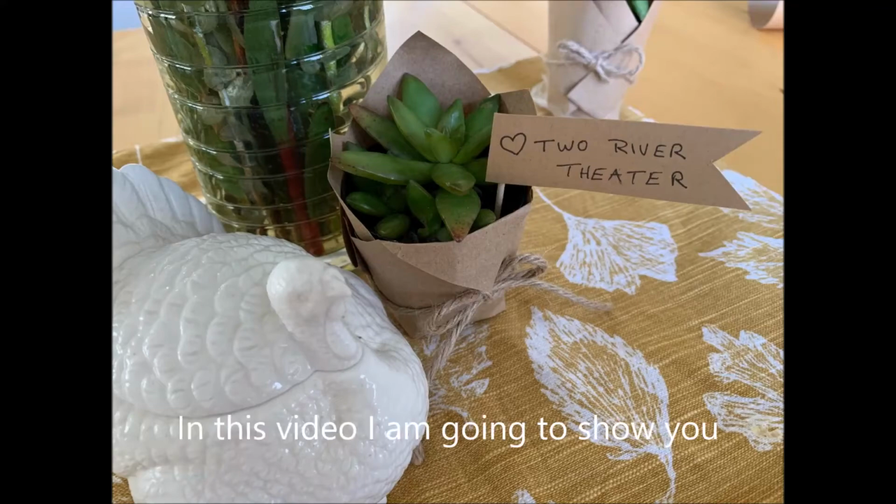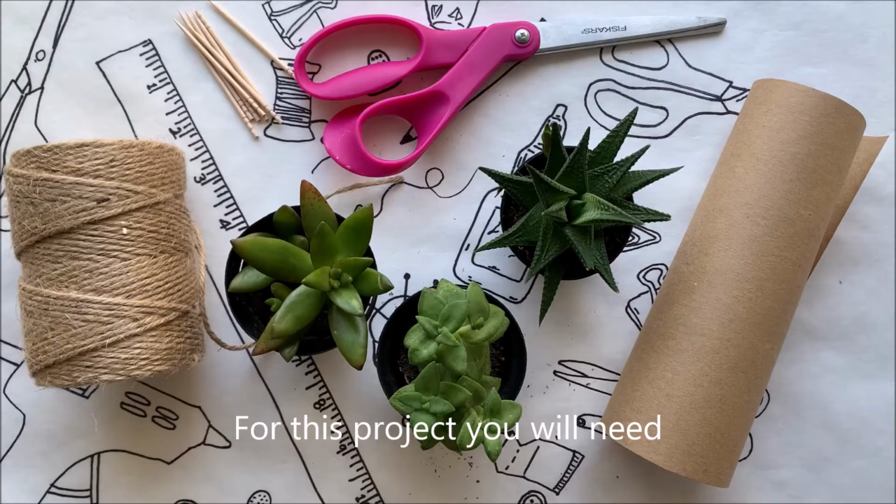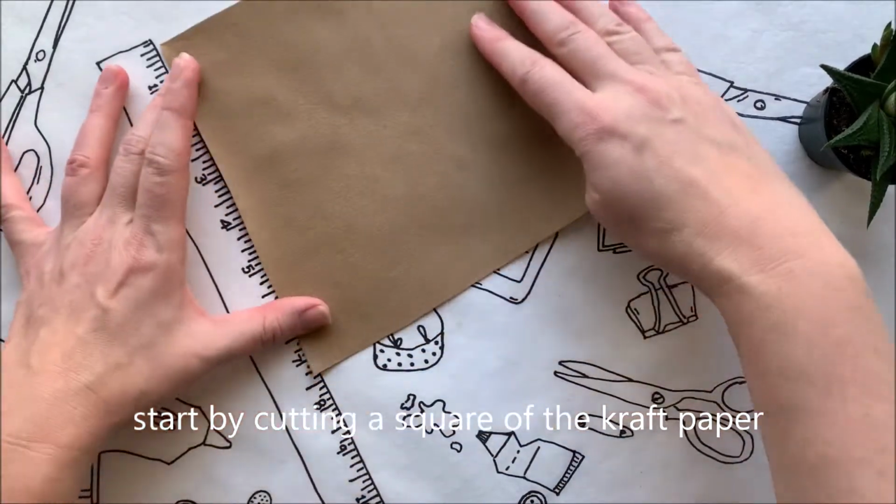In this video, I'm going to show you how I made the succulent place cards from Two Rivers 2017 Gala Evening on the Musical Frontier. For this project, you will need mini succulent plants, craft wrapping paper, twine, scissors, glue, or tape. Start by cutting a square of the craft paper.